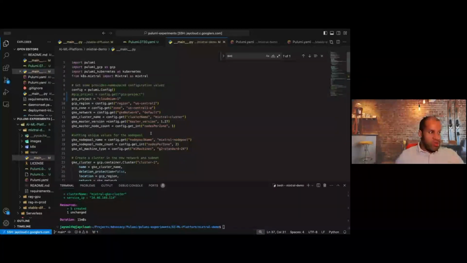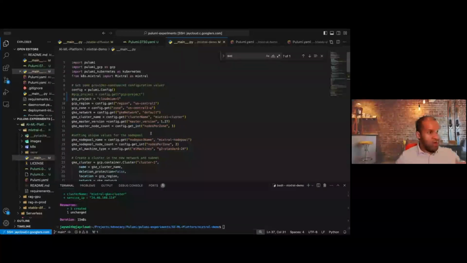So this is a standard Pulumi setup using Python. I chose Python one because it's the one I'm the most comfortable with, though I have used TypeScript before for Pulumi, and I'm still getting used to using Go. And also, one thing worth noticing with Python is, who knows what the future will hold, but Python's still pretty much the language for data scientists, the language for ML.